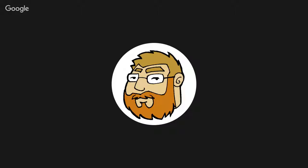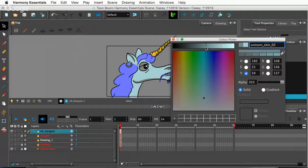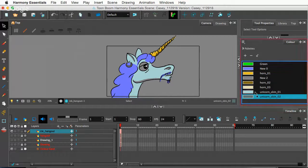Unicorn 2. Double click. And let's go to value. That's good. All right, so let's go back to our select. And again, I'll click on that gray. So it's selecting everything of that color. And I'm grabbing that different color now.